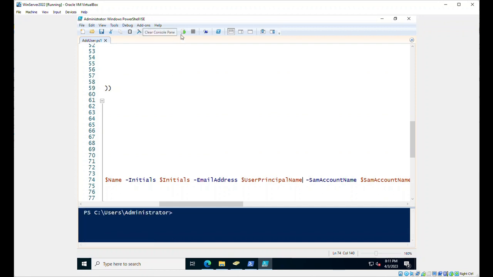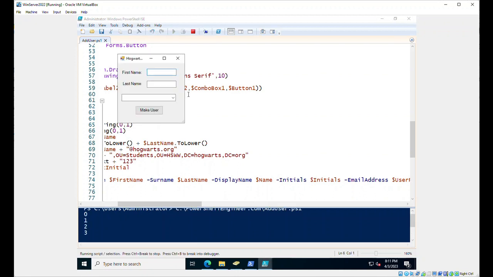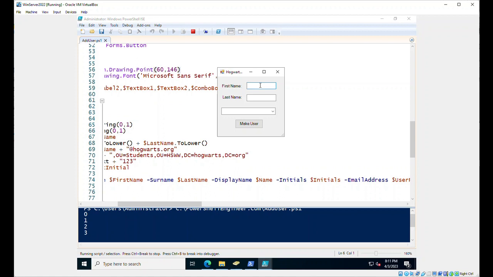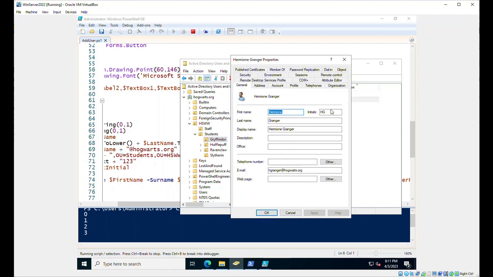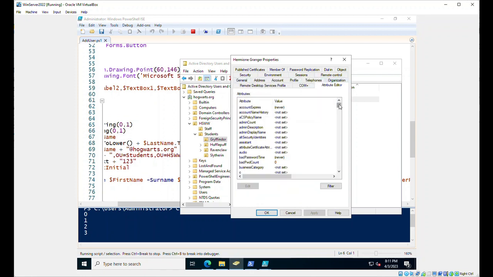Do squeegee there, even though we don't really need it. I don't want it to run a code selection, I want it to run the whole script. Let's do a Hermione, Gryffindor. Let's see if that complains. No errors down here. So wow. A Gryffindor with all of our fields we talked about on top of the things set earlier, UPN, etc., in the correct OU as well.